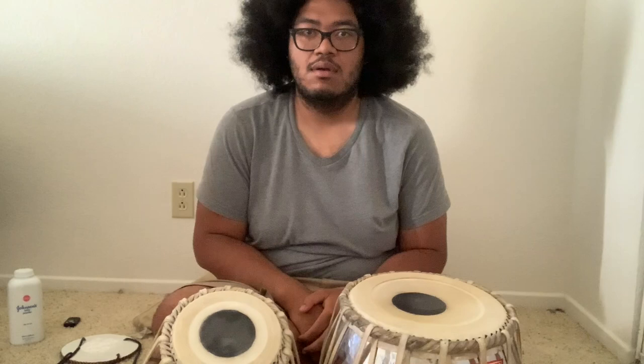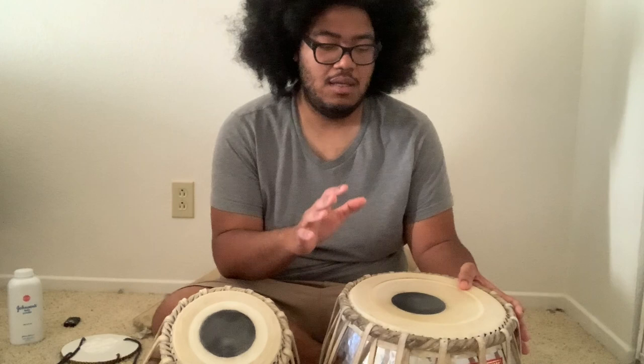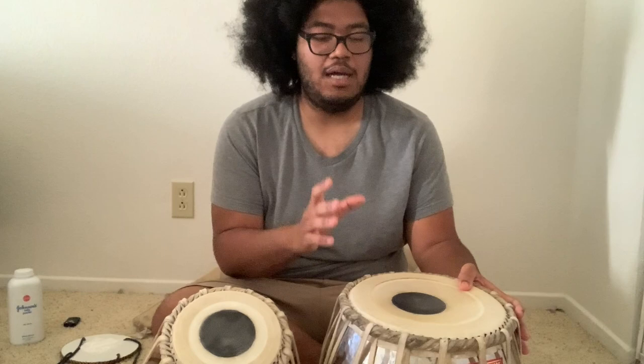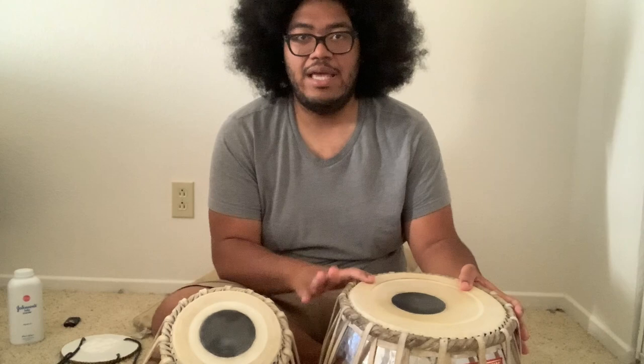So the entire kali section of this variation sounds like this, with the theme and the baya coming back in on the theme at the end. Sounds like this. Ta ta te te ta te te ta ta te te ta te te ta ta da da te te te te da da te te da ge di na ge na.